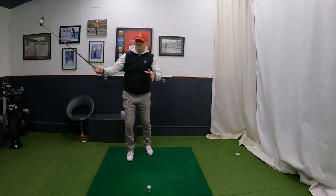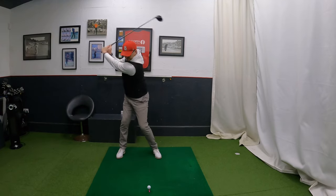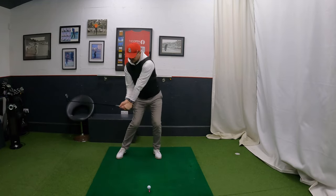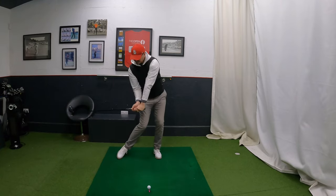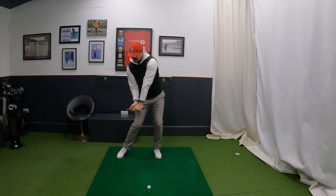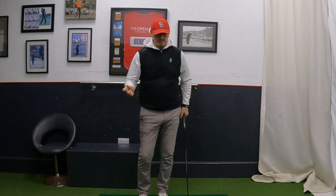Grip it in your fingers if you can — really helps with maneuverability. Good twist. Now from here: pressure shift, head still, and down. Pressure shift, head still, get the club coming in, get your elbow into your side. Pressure shift — no twisting. You can feel it off the inside of my right shoe, kicking in. Don't worry about the second half yet — practice this. Do ten of these daily.